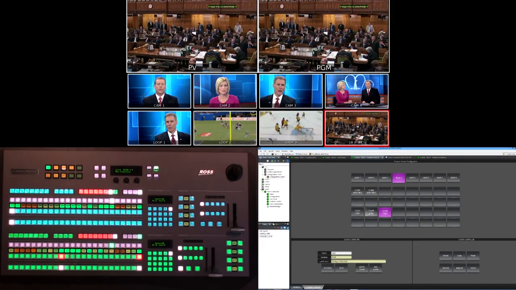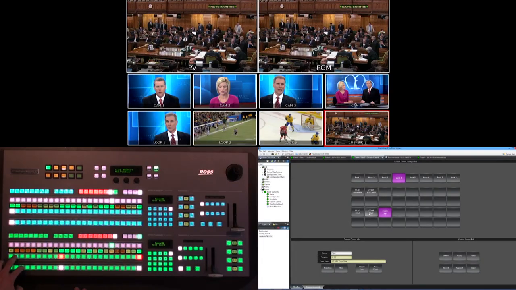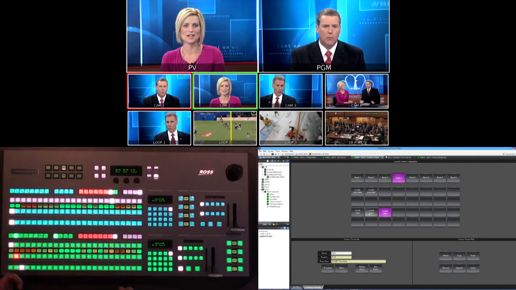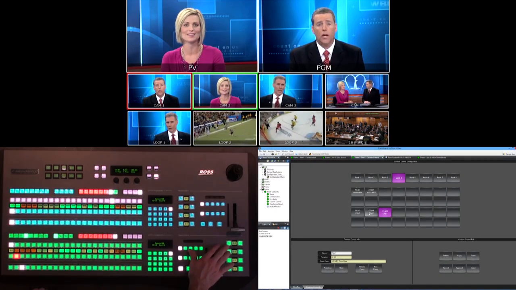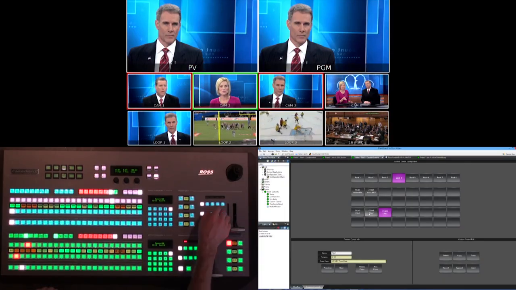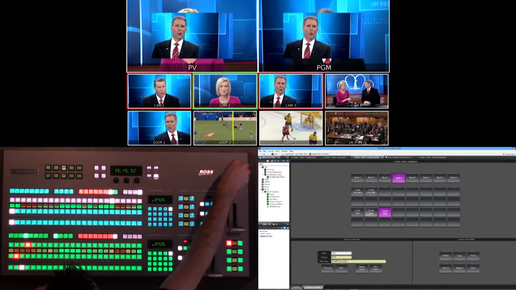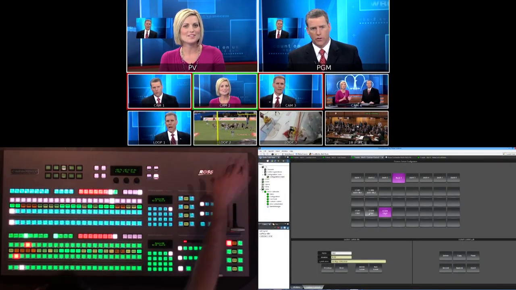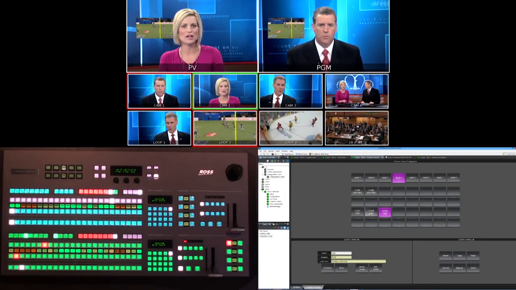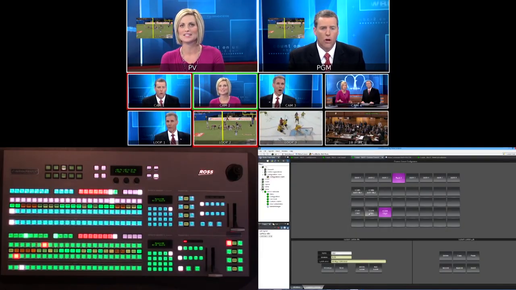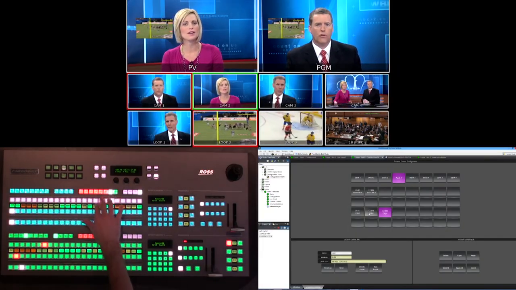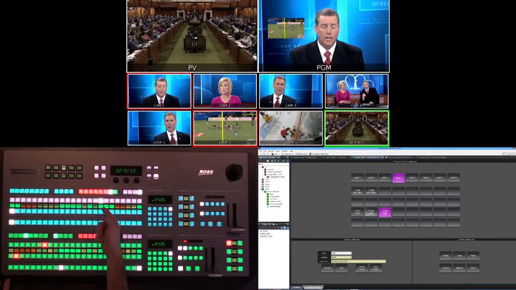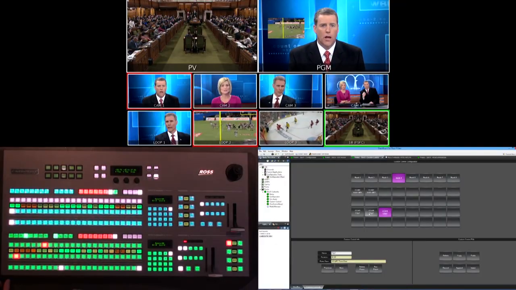So we're going to go ahead and just put up 2 different sources. Maybe we want, for the sake of it, we'll do a DVE key, just so we can demonstrate what happens with those keyers and how that functionality takes place. So here we had an OTS, and we're going to go into our next segment, and we're going to go ahead and it's going to queue up. It's shuttling through. It's prepping my transition area for me. It's flashing to let me know it's in a held state.